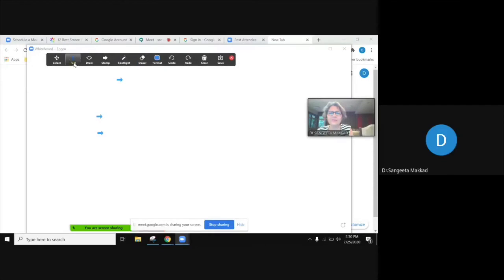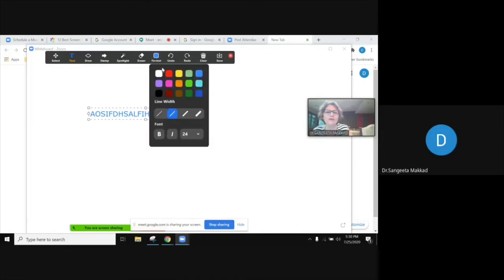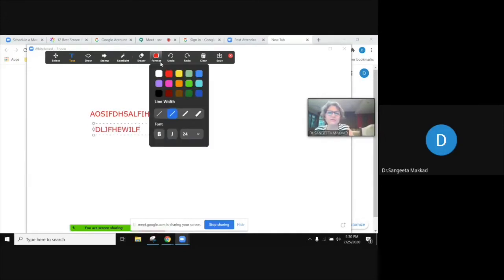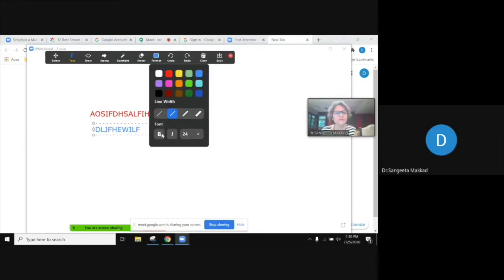And then I say text. And then you can write in this box here. Again, another text. So it depends on what you want to do. You can keep highlighting and this remains constant, and then clear all drawings, right? There's a format option, you can put a color, let's say for text, and I have put a box, I've just written something, I want to highlight it. You can put another color and then put another text, depending on what you want to show. I'm just writing something random, and you can put another color. So you have a choice of things: line width, font, italics, font size. Feel free to do whatever you think.